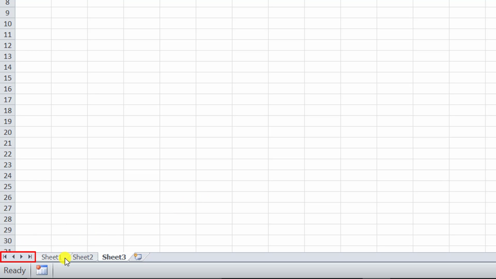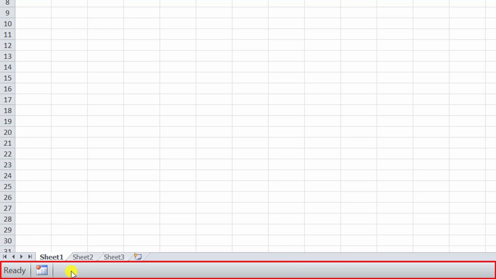These are what you call your sheet navigators. So they're a little bit like video buttons. That'll take you to the first one. That'll take you to the very last one in the document. This one will take you one to the right, and this one will take you one to the left. But the nice thing about this is, if you right click on these, you get your sheet tabs like this, and then you can just select the one you want, and it'll just go to the selected sheet.